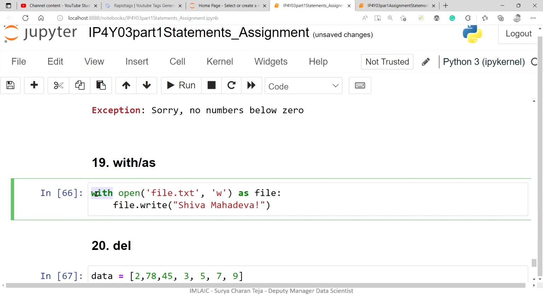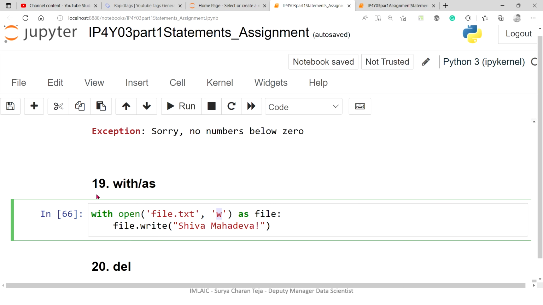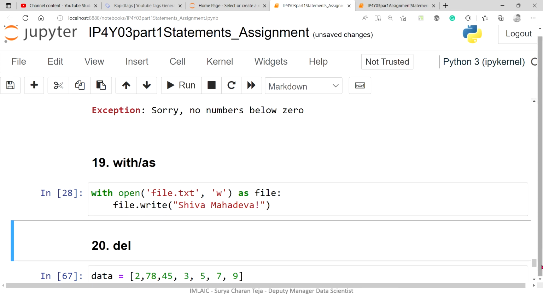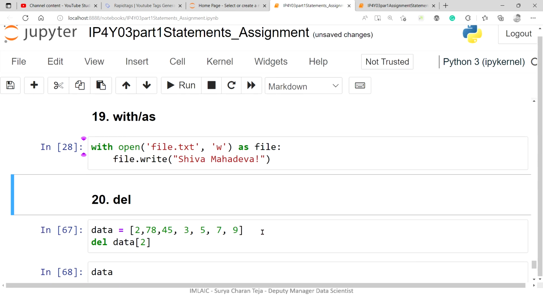Here, with uses the open built-in function to create a file.txt, opening it in write processing mode as a file name, and finally uses the write method to add a Shiva Mahadeva string into that file object. So this is a compound statement which can be used to write something.